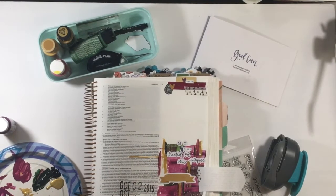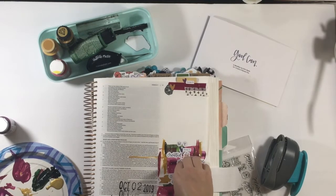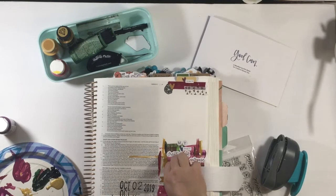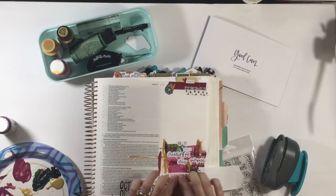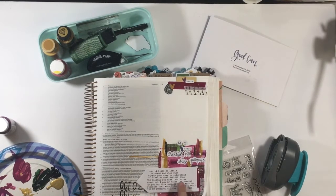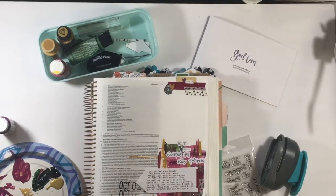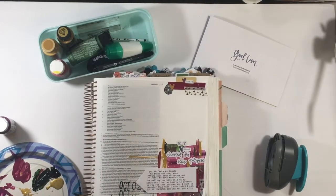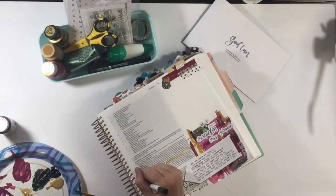I wanted to put something underneath on a banner — a little peek-a-boo. I came back to the whole title of this message being 'God Can do it when you feel like you can't,' which is what I ended up writing about in my journaling. So I put 'God Can' on the banner as a secret surprise behind the journaling. I picked all three or four colors of the alphas and spread them out. My journaling reads: 'God, it feels so lonely to stand and obey when others don't seem to understand, or I feel so much smaller than the calling you have laid on my heart. But my heart is created by you for this purpose, and I want to remember that when I don't think I can, you — my powerful God — can, and you will.'